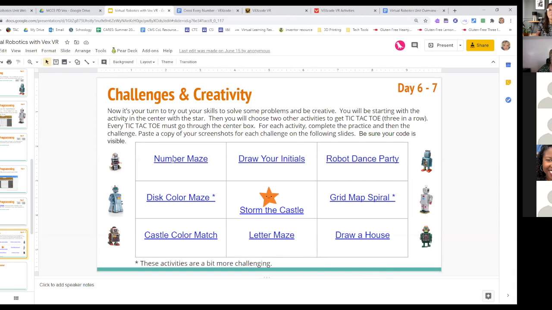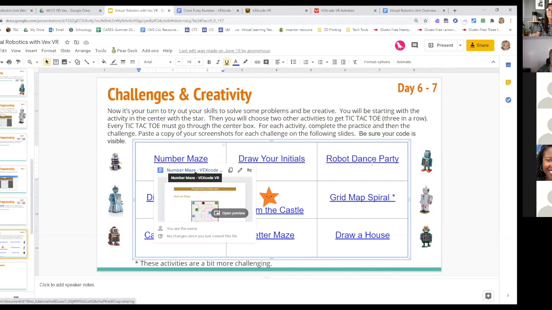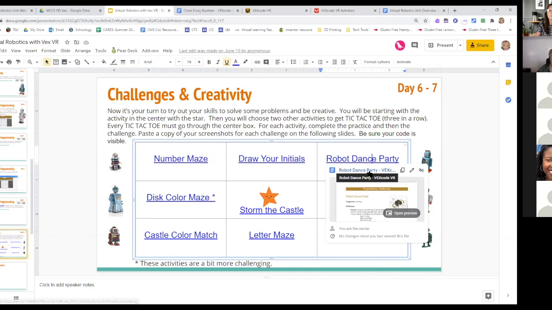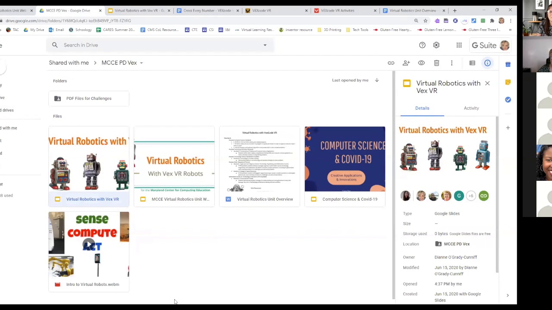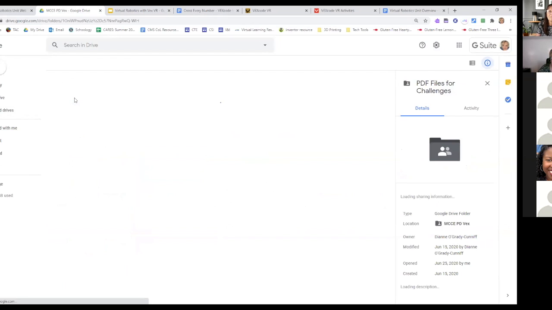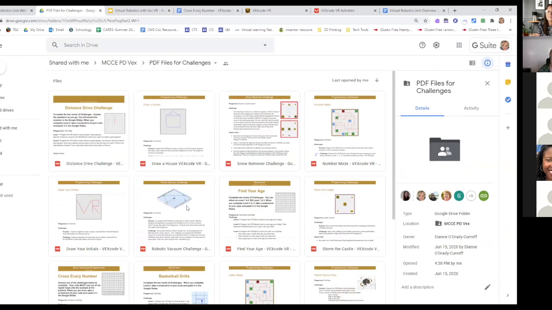But all of these link to the documents that they need to be able to access them. Now, there were occasions in the spring when some of the other teachers in Frederick County that I shared this with were having trouble with these documents opening for some reason. And we troubleshot that forever. So finally I just deleted everything and redid it, and I think that they all work now. If they don't, in the file that is hosted here, MCCE's file, there is a folder of all the PDFs of all the challenges. Sometimes for students, we're sending kids PDFs. So I did just save all the PDFs in here so that you have them all if for some reason there's a glitch.